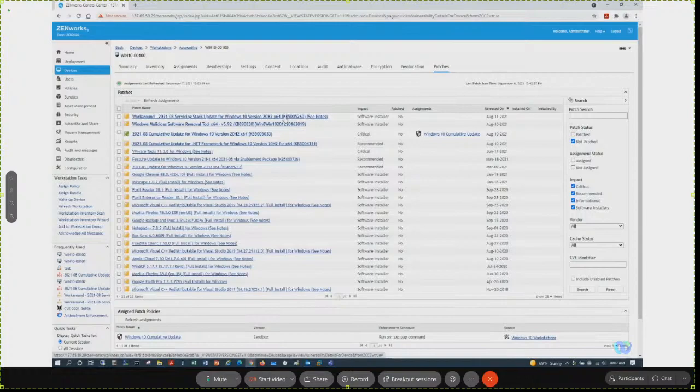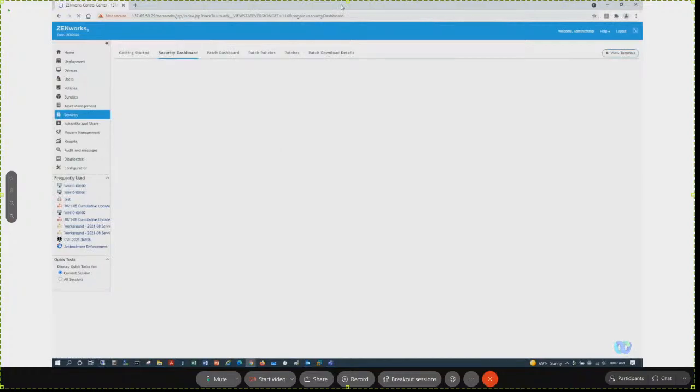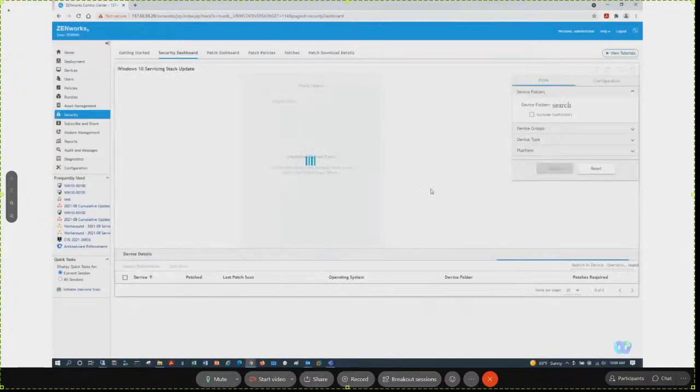Each month we've created workaround servicing stack updates that can be installed outside of the cumulative update to whatever devices you want, just to make sure that your devices continue to work if for some reason they encounter an issue with the cumulative or the servicing stack updates within the cumulative updates. That has absolutely nothing to do with dashlets, but for those of you that are using ZENworks Patch Management, it's a good piece of information to be aware of.